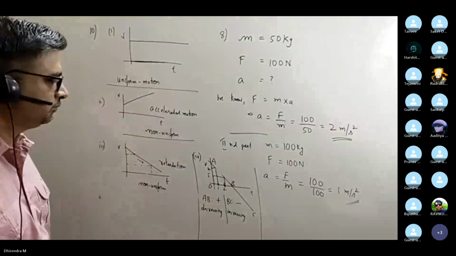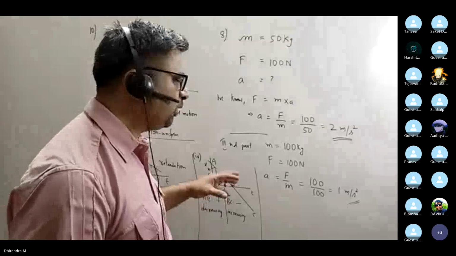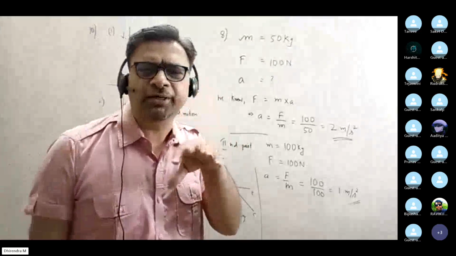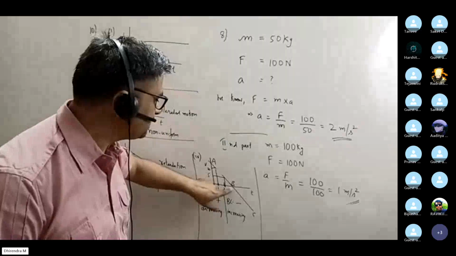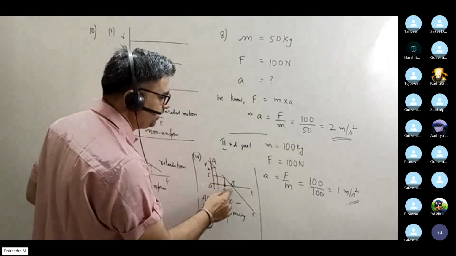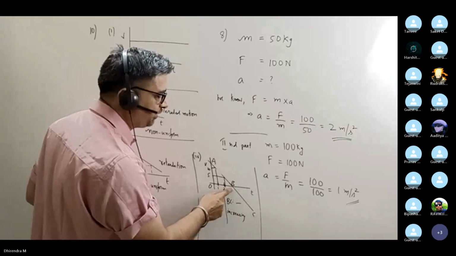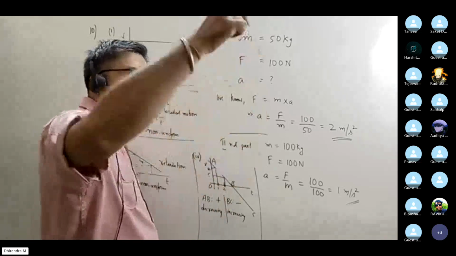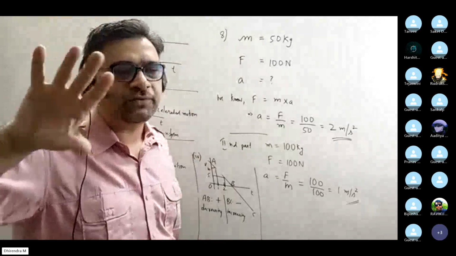Sir, this is the 0 point, right? B is the 0 point, C is a decreasing point, and A is positive. No, what is a 0 point? There's nothing called a 0 point. If something lies on the x-axis, its y coordinate is zero. So here, don't you see that the velocity is zero? The velocity is zero at this point. That's the scenario when the ball has reached the maximum height and it has stopped.